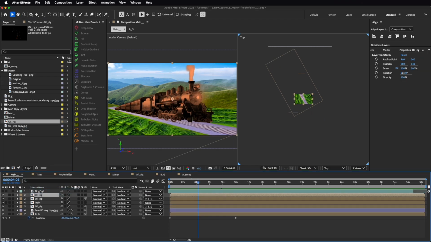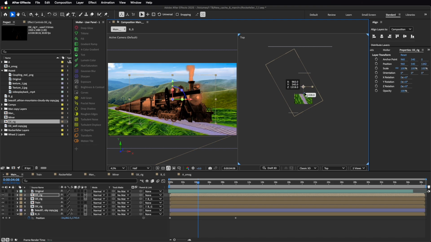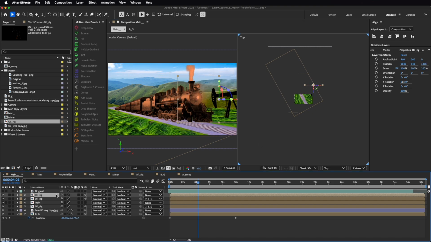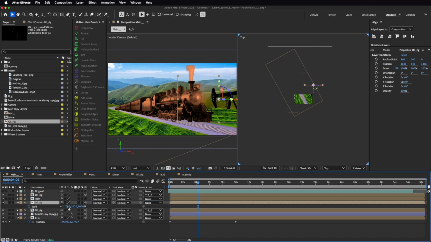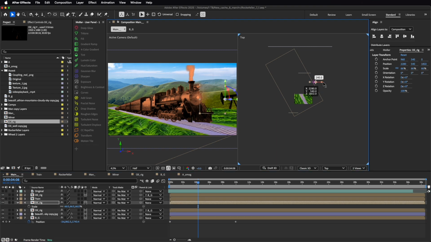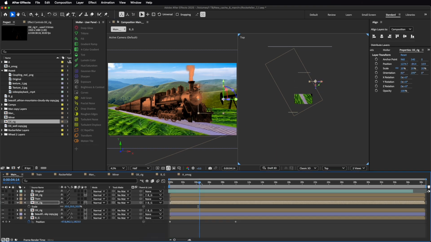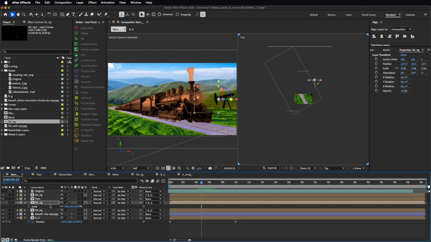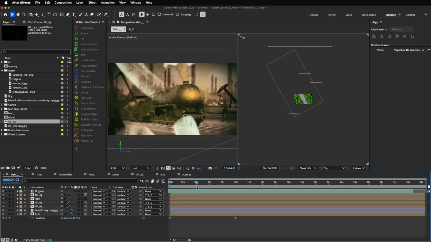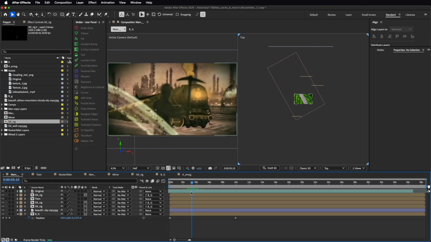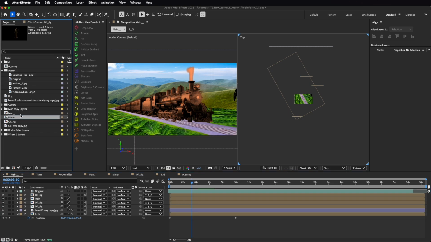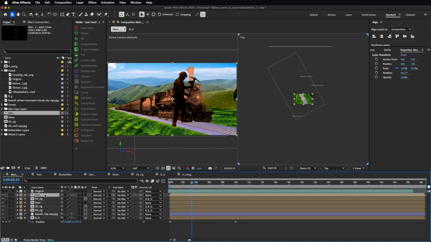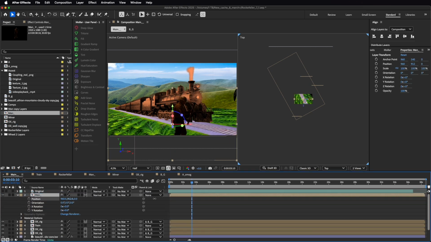Another oil rig layer was added behind the train, mirroring the original video's composition of 3 oil rigs and 3 miners. The miner layer was imported, made 3D, and placed appropriately. To maintain perspective, it was parented to the train track layer. Further miner layers were added, mirrored horizontally, and positioned in the 3D environment. These were also parented to the background layer.